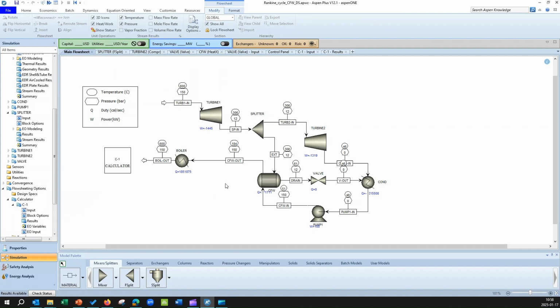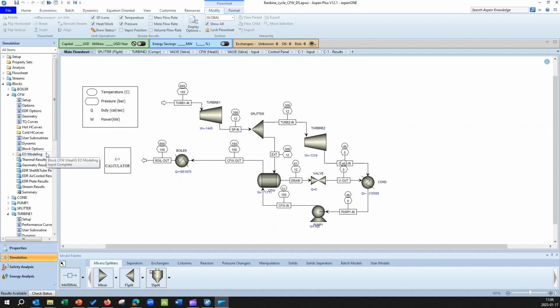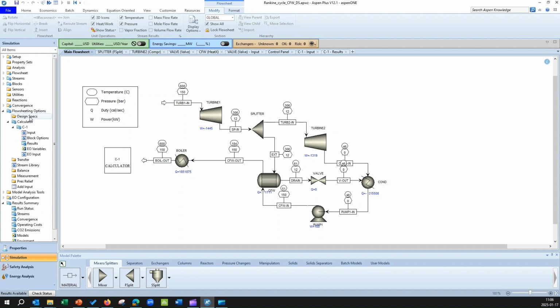Now we want to also look into the temperature difference of the feed water out and the saturation temperature. What we can do here is similar to what we did for an optimized open feed water heater. We can go to the flow sheeting options and use the design specification, design spec.